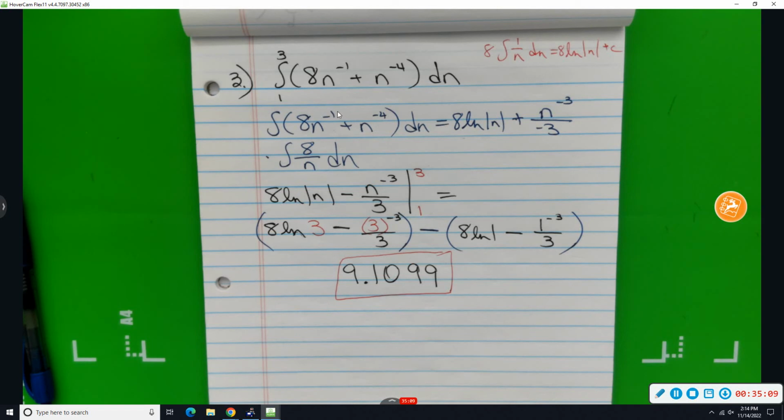Now be honest, how many of y'all would have tried to add 1 and then divide by 0? That should have set off the warning bells that you're doing something wrong. Remember, that power rule does not apply to anti-differentiating a variable to the -1 power. That's where the natural logarithm comes in. Any questions?